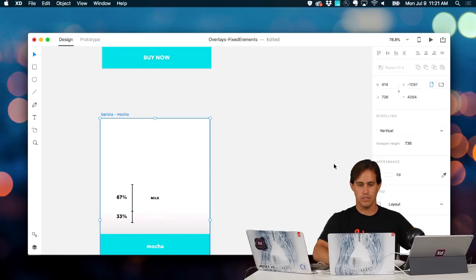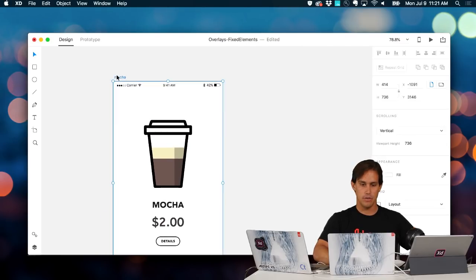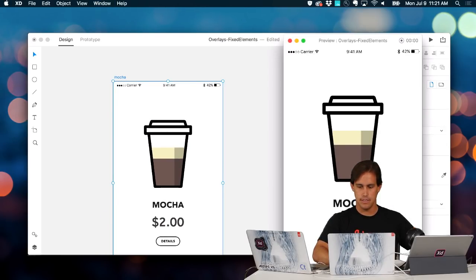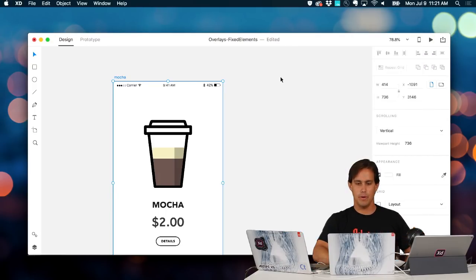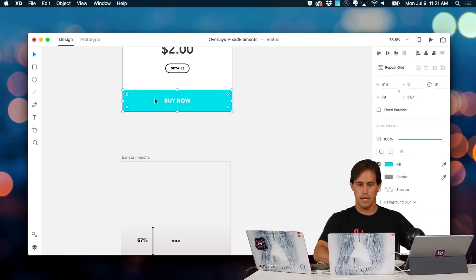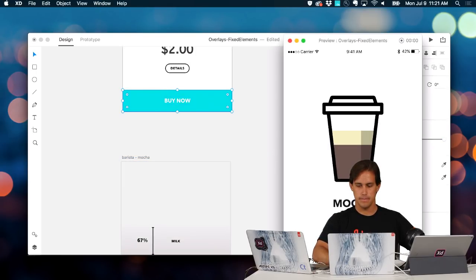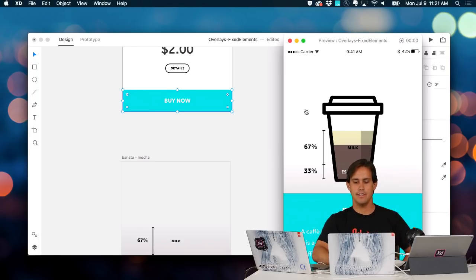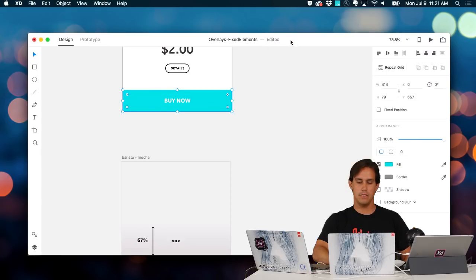If I have a fill for some reason, that's kind of the original state, and I play this, this will show up with a fill. But again, I can go to that artboard by clicking on its title and then fill. And then if I play this again, I have this very nice effect where I have another overlay with transparency on top of it.